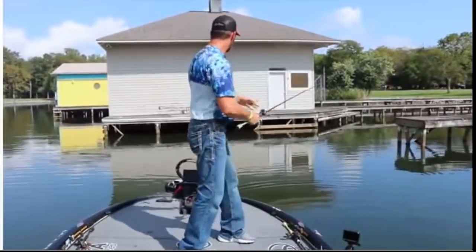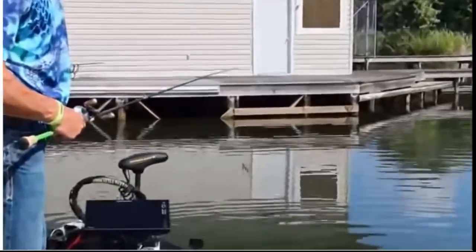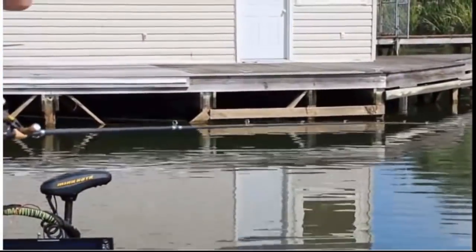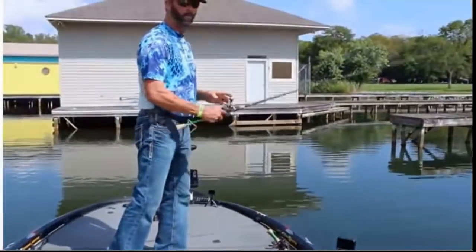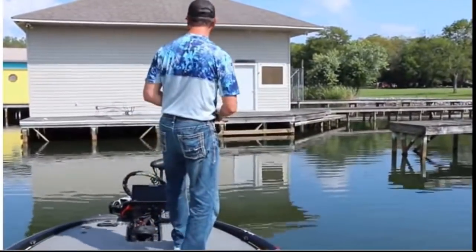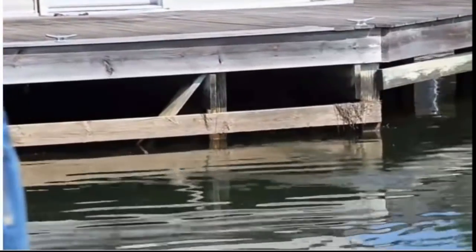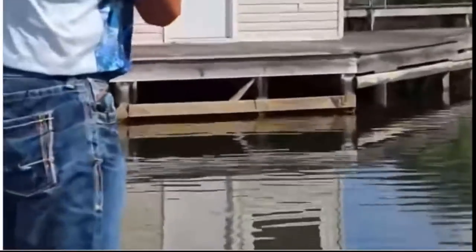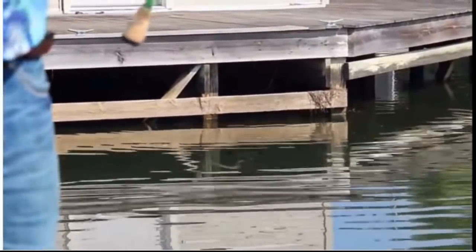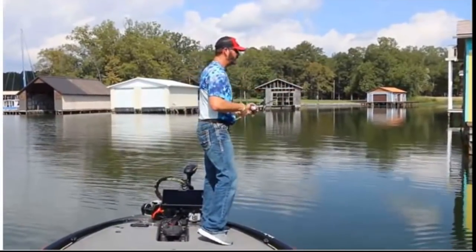So when I'm looking at this dock, I'm gonna look at the right-hand side where the tube of six is almost against the water, smallest area. Immediately in my mind, I said, hardest place to get to, nobody's gonna throw there, that's where I'm gonna try to throw. So this is when you might use your sidearm coming down the bank, you reach up here and you wanna hit that gap. You wanna put the bait in there where you think other guys are not casting. And the reason why, if there's a fish in there, he hasn't seen a bait, he's gonna immediately react to it and bite it. Same thing, got another slip. It's all day long, it's all about the backhand.